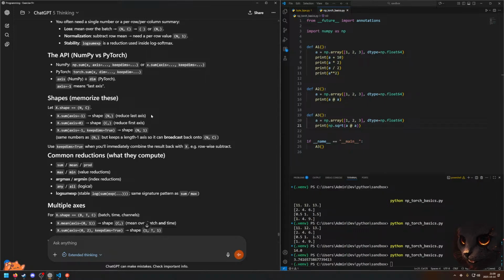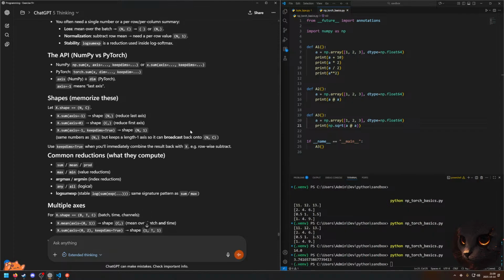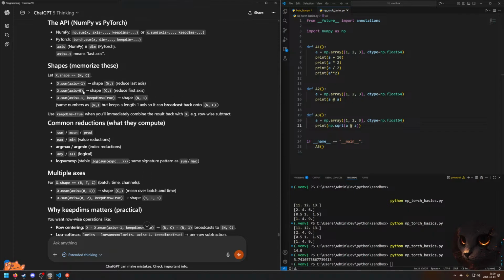Does that mean we simply remove it? That's what's so confusing. It says operations that collapse one or more axes by aggregating values. Do we simply remove the whole classes axis? That can't be right.